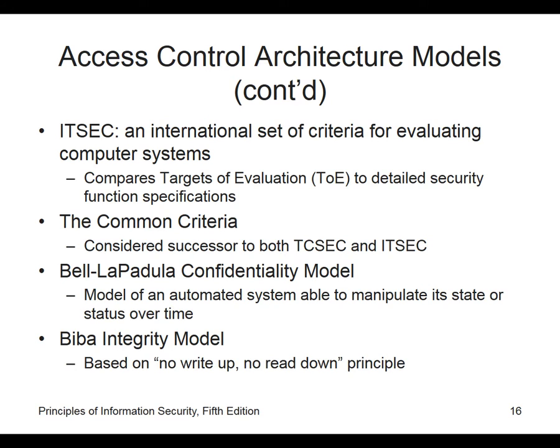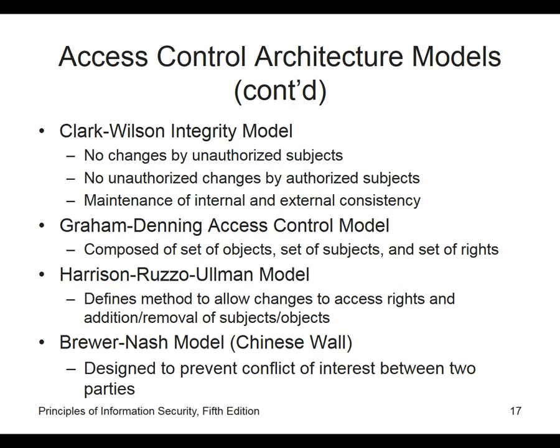With some of this stuff, it's kind of like, say I'm working in a law firm. If I'm working on a car dealer fraud case or something, maybe Chevy's suing Ford, it'd probably be important that the person working on the Chevy case couldn't see the data from the Ford case and so on. That's kind of what these models pertain to, and you'll learn a whole bunch more about that when you get into ISM. And again, I'm not an expert in all these. The Chinese Wall is designed to prevent conflicts of interest between two parties, to keep people separated like the Mongolians.